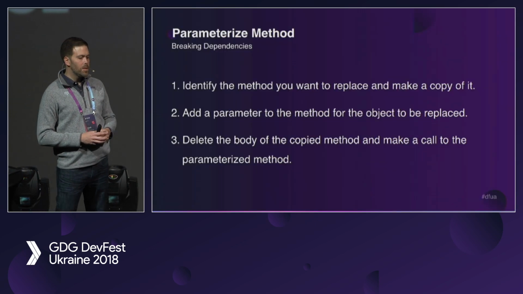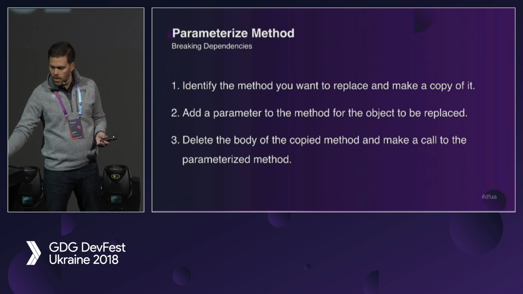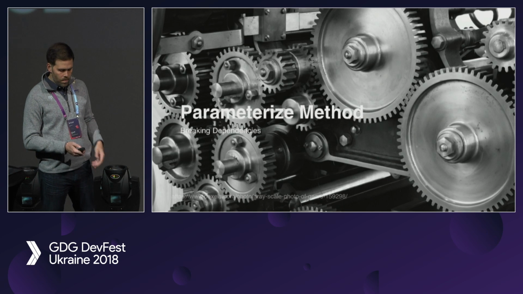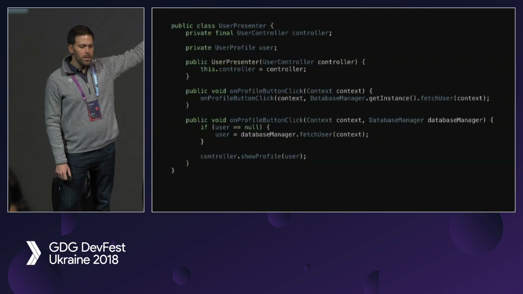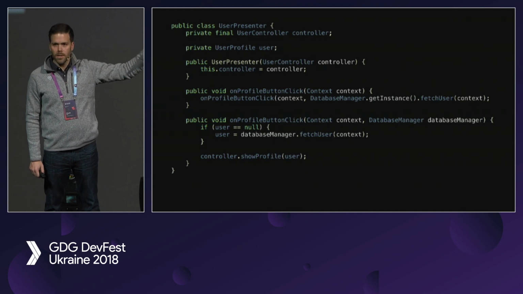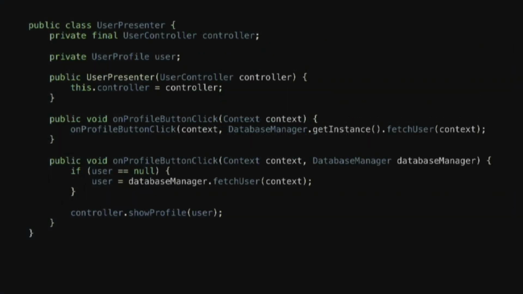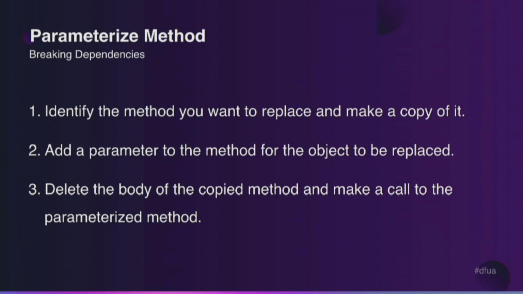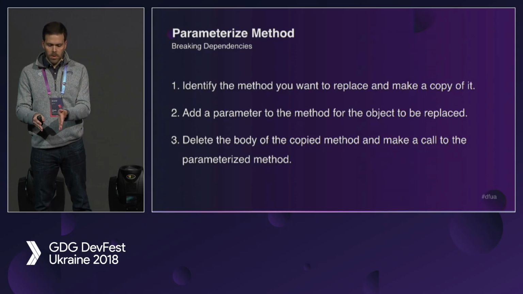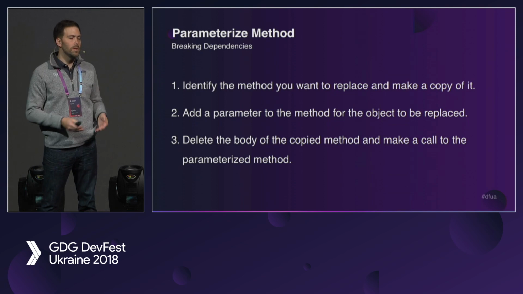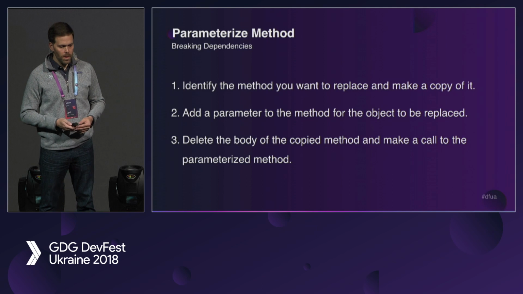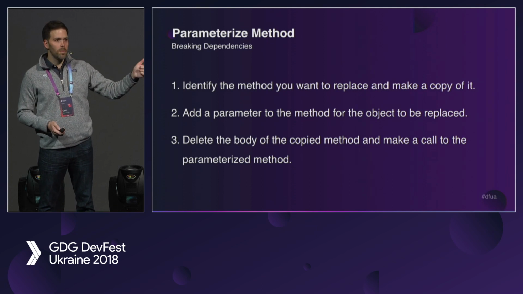So if you want to parameterize a method, you want to make a copy of the original method that you want to do. So notice actually here in this example that I left in the original signature there of on profile button click. We made a copy of it that adds the new behavior. Maybe there's different parts of your application that use the same class. You don't want to necessarily have to convert them all right now before you get tests in place. So we're going to make a copy of it. We're going to overload the method and create a new version that allows us to make it a little bit more decoupled. And so the goal here is that we copy the method that we had. We take something that was being created or accessed internally and move that into the signature as a parameter. And then you can delete the body of the original method call and make it delegate to the other one.